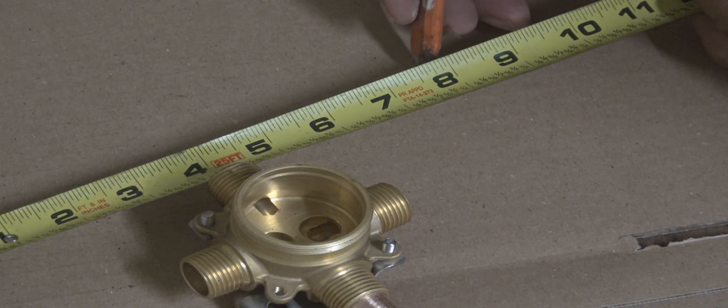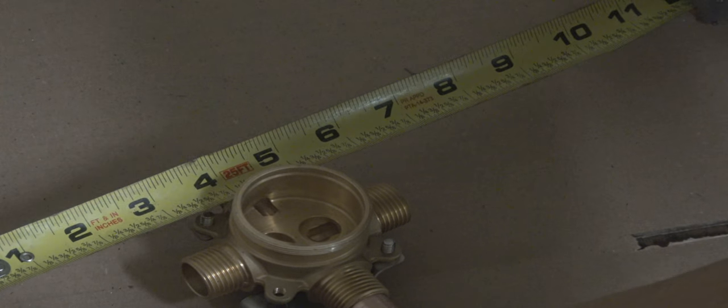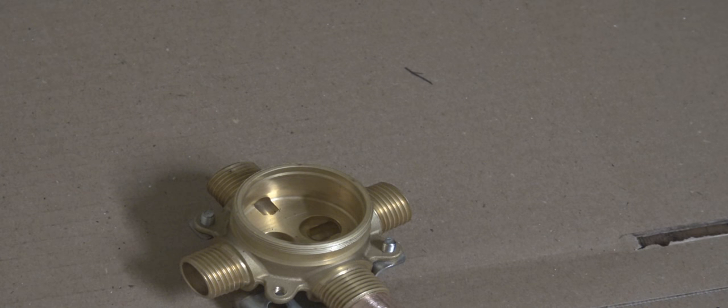All right, what I'm doing here is putting an 8-inch spread. We plumbers call it an 8-inch spread, center to center of each piece of copper pipe that's coming up and down. And that's 4 inches from the center of the valve on each side. And that's where we get our 8 inches. And that's all I'm showing here is where I'm going to take off the measurement to make it 4 inches from center to center, and a total of 8 inches.